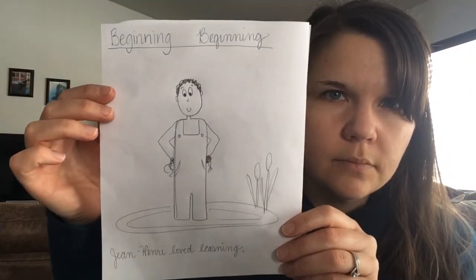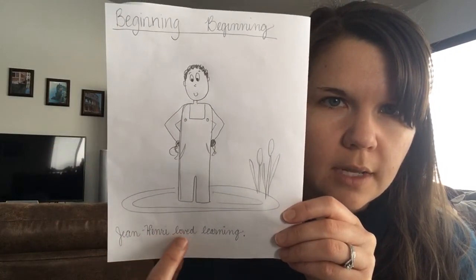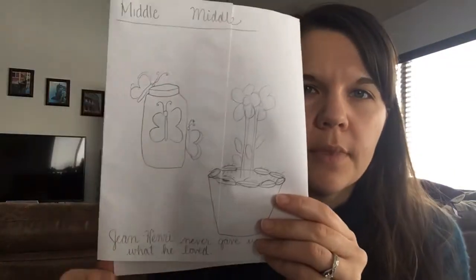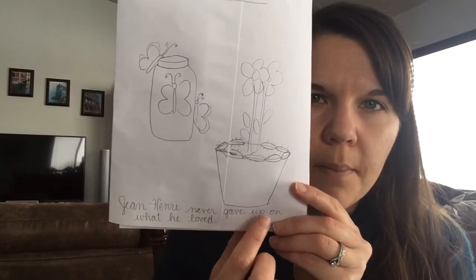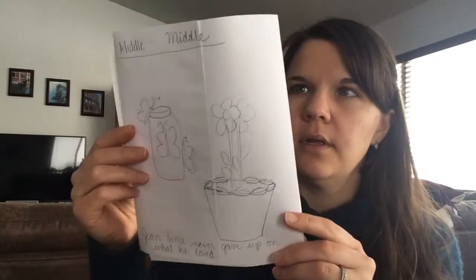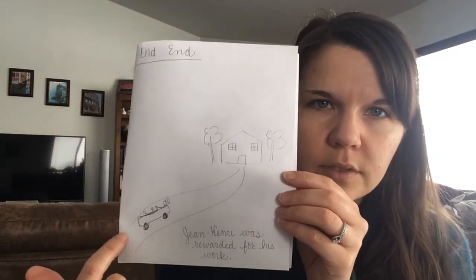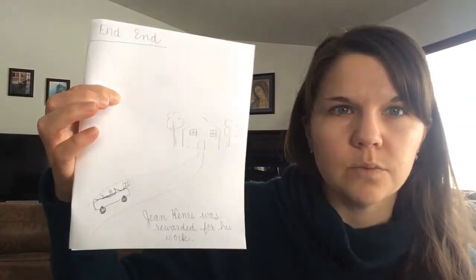So one more time. Here's the beginning. There's Jean-Henri, and it says Jean-Henri loved learning. Okay. Here is the middle. And it says Jean-Henri never gave up on what he loved. And then here's the end. Pink house, car coming towards it with the president. Jean-Henri was rewarded for his work.